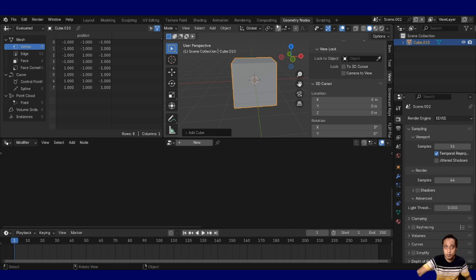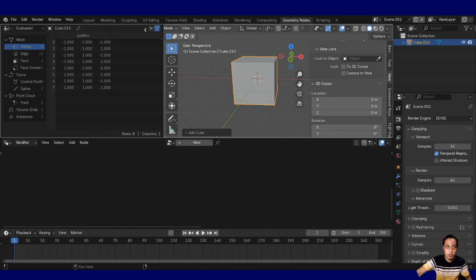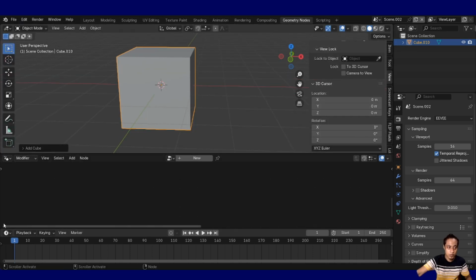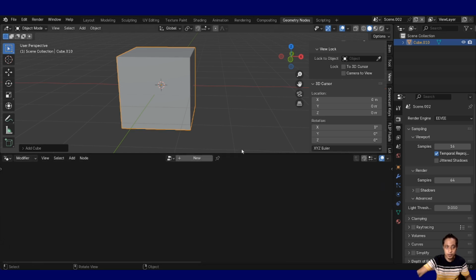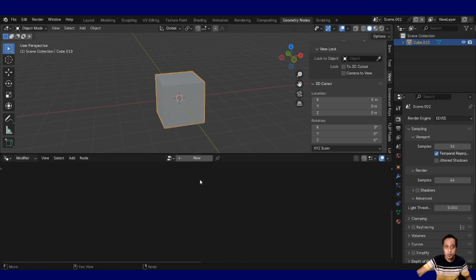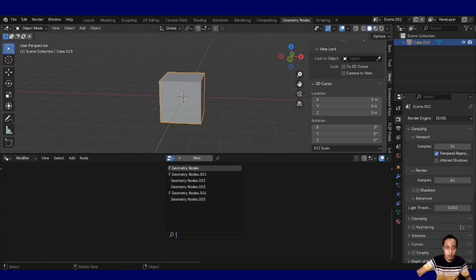Now we are currently in the geometry nodes itself. Let's also get rid of this. Now we have a cube. We already have all these nodes.